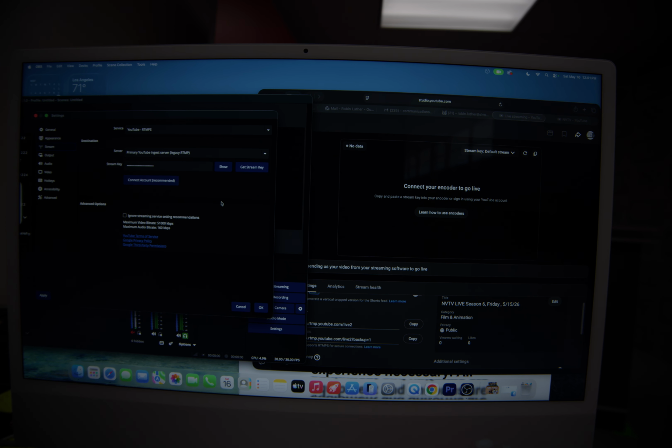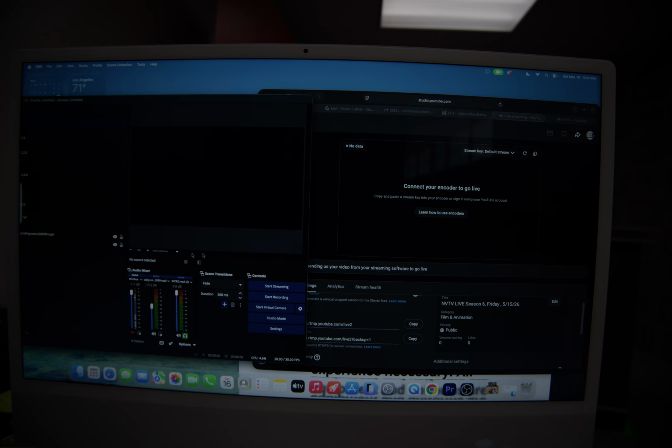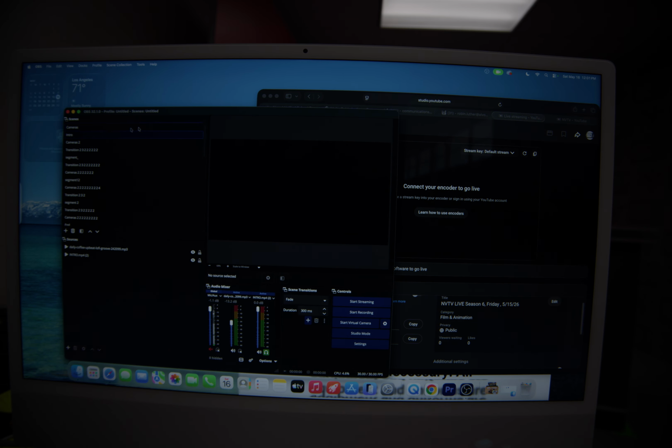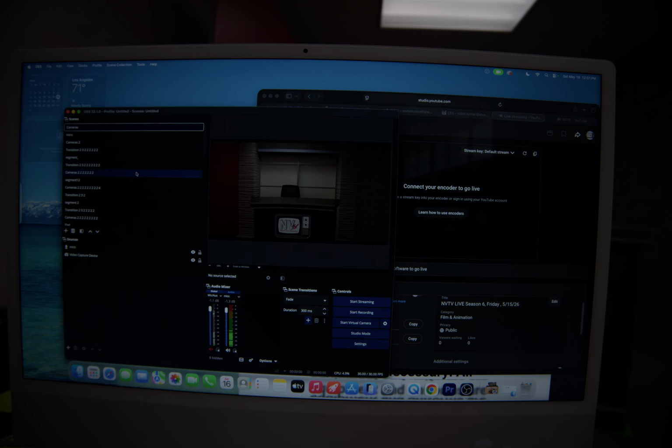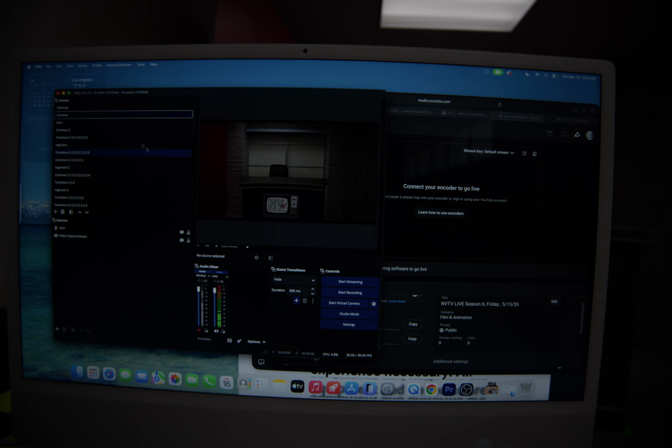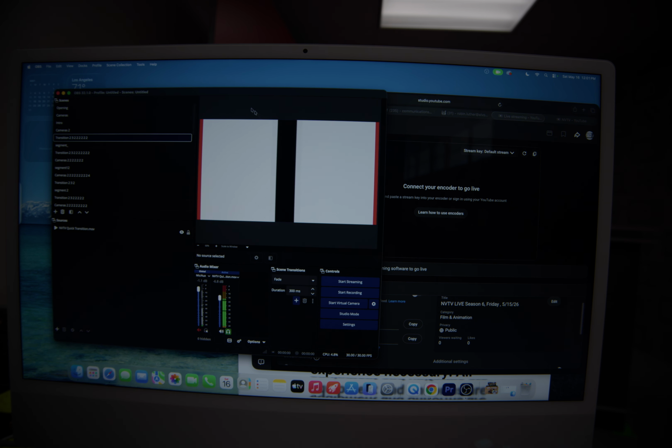I know it says connect account and it's recommended, but this has been working just fine, so just keep using it until Luther decides she wants to. Obviously, you can either click apply or OK and it'll be fine. Apply, OK. That is the basis of how to use OBS. The very basis. I'm pretty sure in another video I showed you how to go through it and everything. In case I didn't, here it is again.